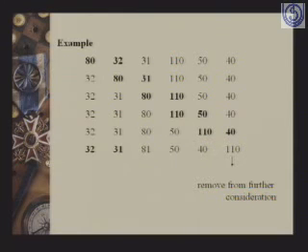Initially given 80, 32, 31, 110, 50, 40. Friends, you can see the given list is not sorted either in increasing order or decreasing order. Our purpose is to sort it in increasing order. So as I mentioned earlier, we start with the leftmost pair of elements, that is, in this particular case, 80 and 32, which are made bold in the first row.